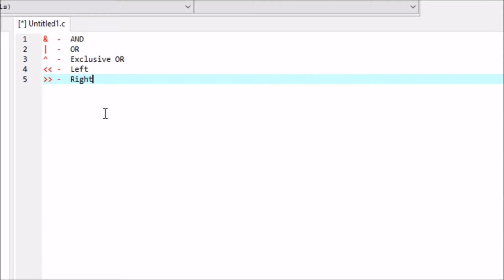So they are used for the manipulation at the bit level. So we deal with 0 and 1 while using bitwise operators.